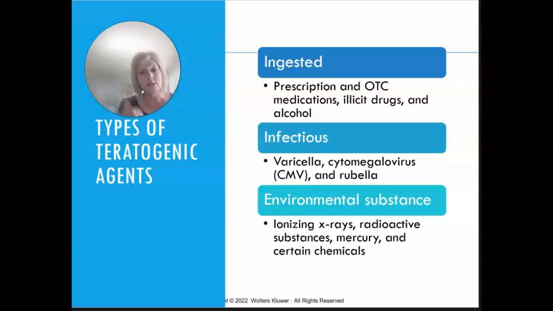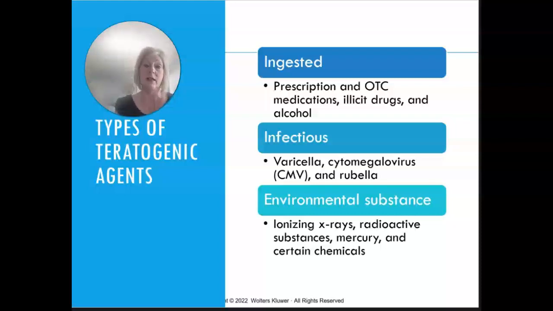So ingested, these are things we're going to take. Medications, over the counter, drugs, alcohol, anything that we can take. We've seen lots of babies recently being born with moms that have been taking methamphetamines. Some of the moms have been on medications, methadone, to help them come off of it. Baby is still getting that methadone. So those are ingested. Those are things that mom takes in. During those prenatal visits, we tell mom, do not take any over-the-counter or prescription medications without letting your OB know what it is.